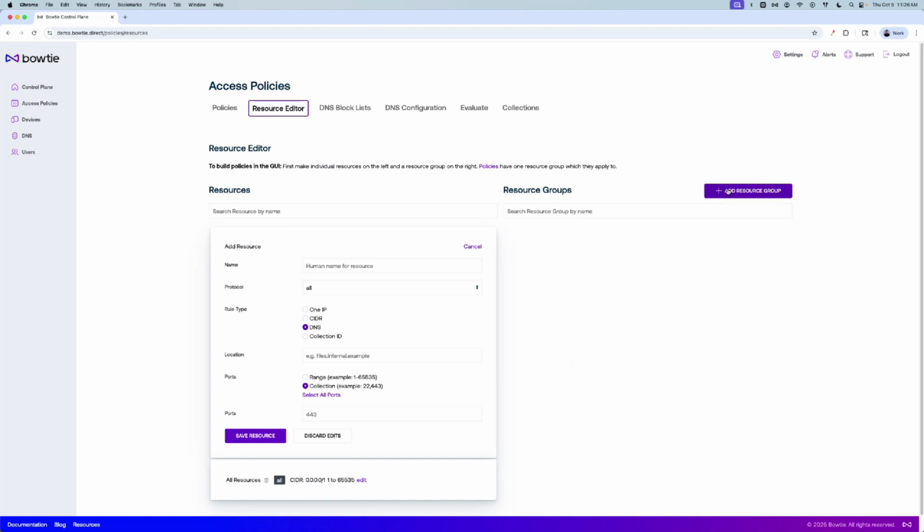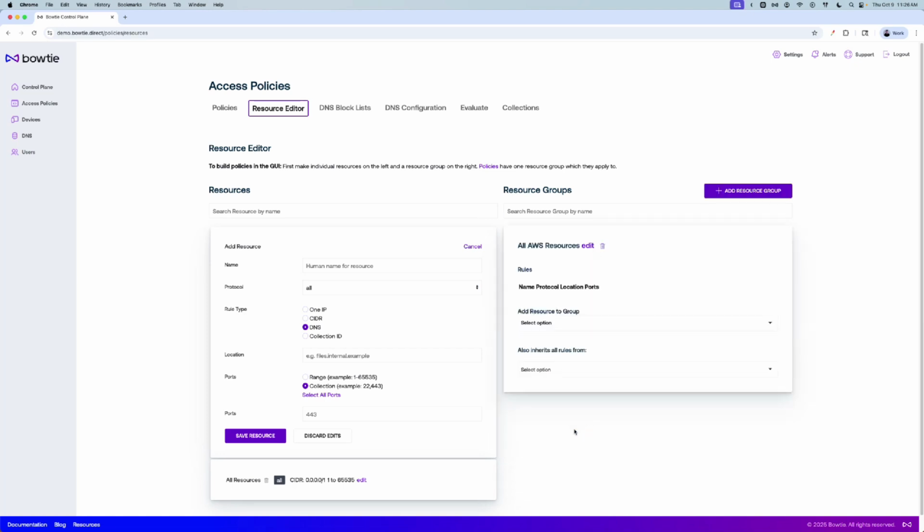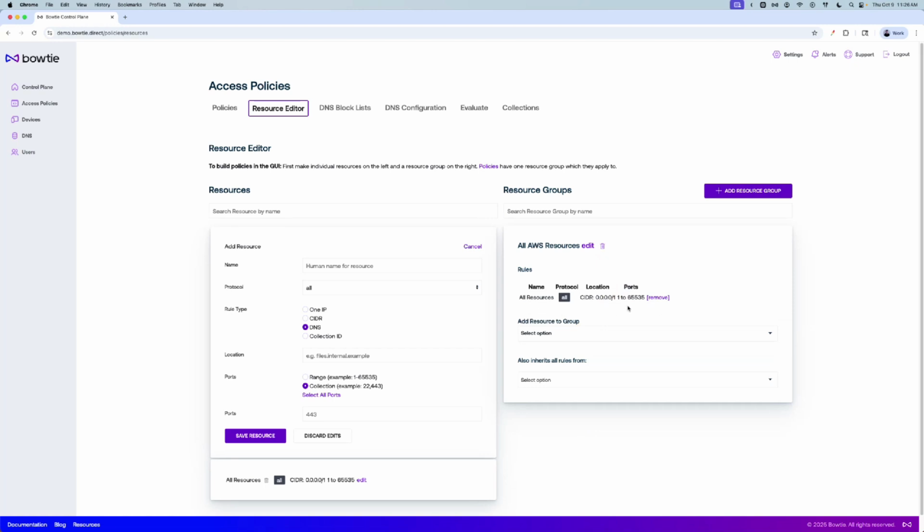Then what we do is we create what are called resource groups. We put the resources inside of the resource groups, and then we define our policies based around the resource groups. So I'll say all AWS resources. Save the resource group. Then I'll attach the resource we just created. It's saved.